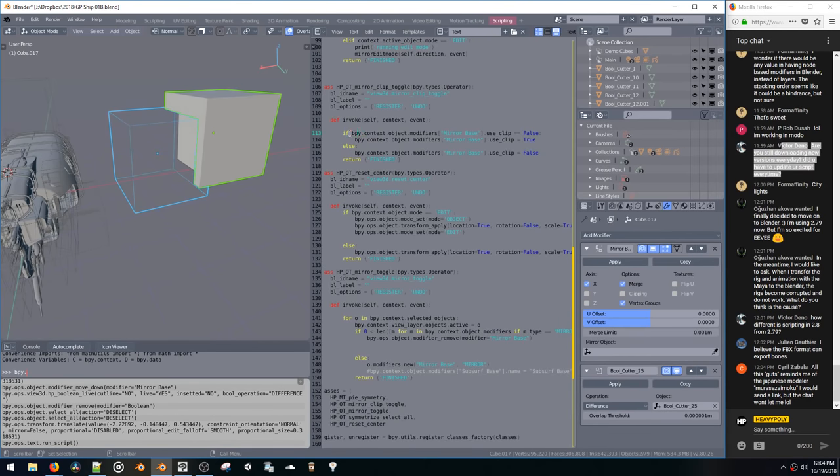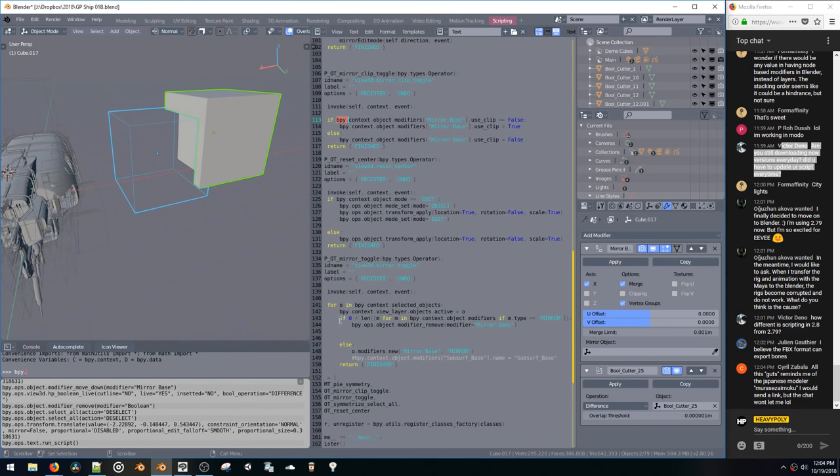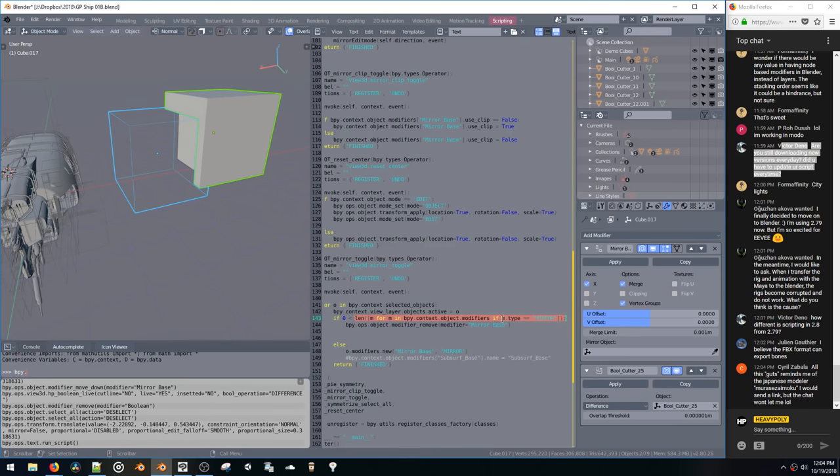So let's see. This one says if zero, so if there is more than zero mirrors, then remove the mirror. So that's not what I want. What I want is if there is more than zero mirrors, which means if a mirror exists, then we want to change this one setting of the mirror. So let me go in here.